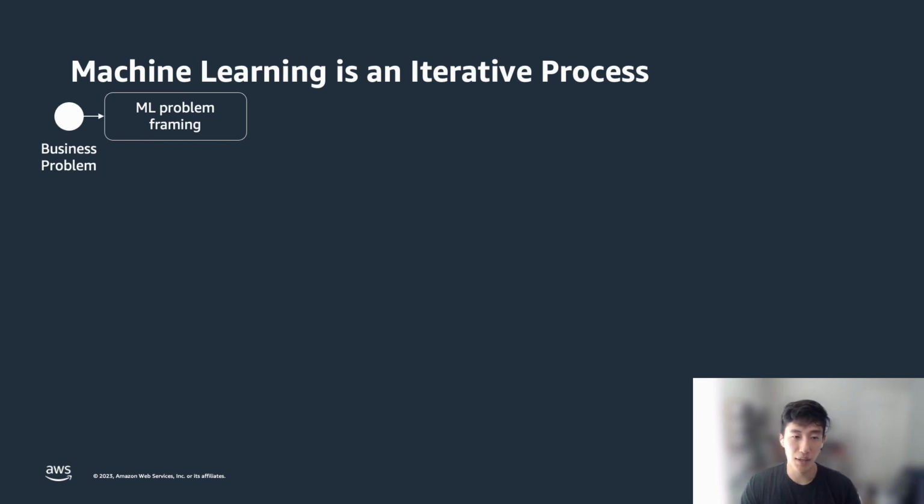So let's begin by laying the groundwork for the machine learning process. We want to understand that ML is a continuous, iterative process. This is why MLOps can be so useful for so many teams and organizations. Let's take a look at a simplified view of a generic ML process to better understand. So typically, the ML process begins when you have a business problem that needs to be solved, and ML has been determined as the correct solution.